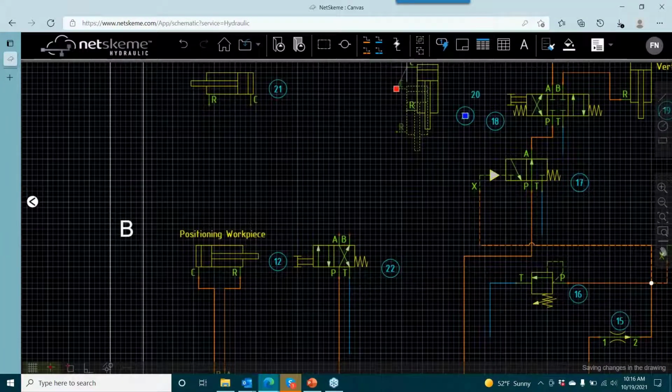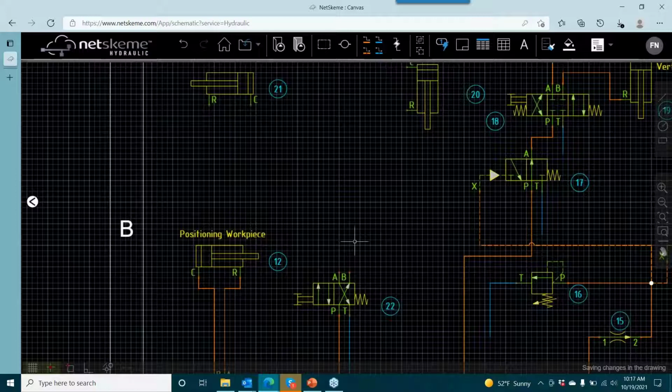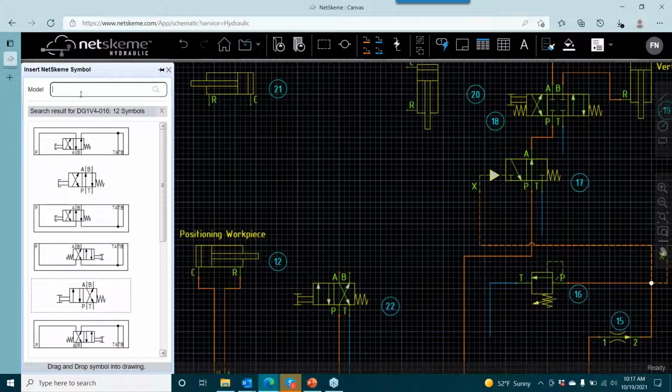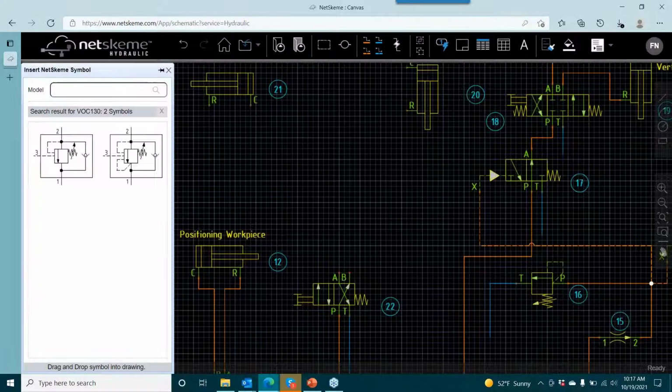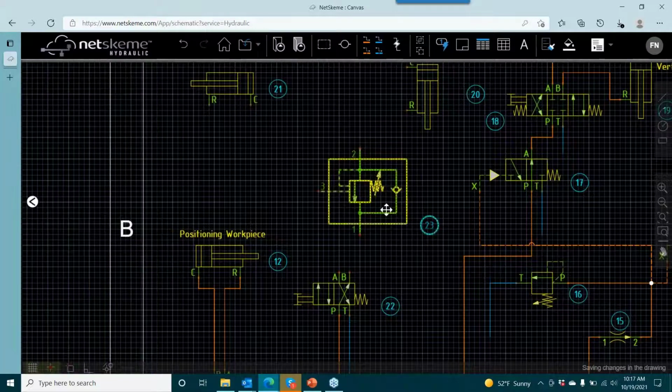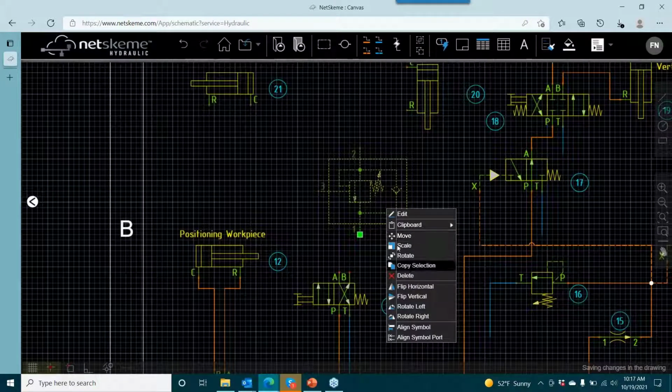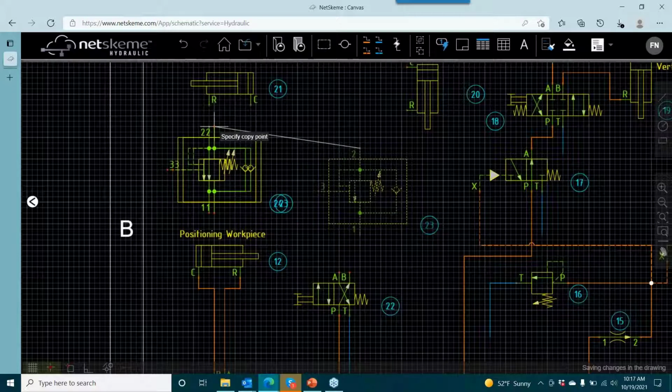They're pretty large, so let me make some room. And they are going to be an oil comp valve, so VOC 130. And it's going to be 2 of these. So let's use our copy selection and bring another one in here.